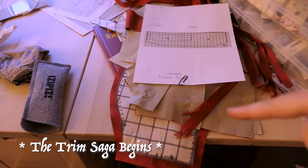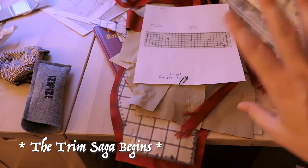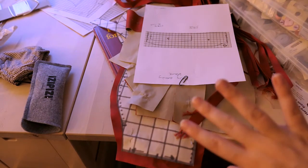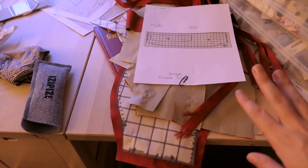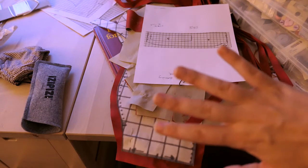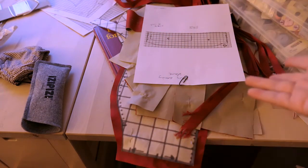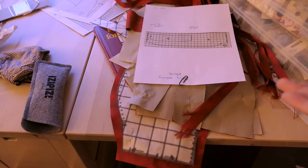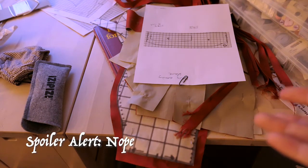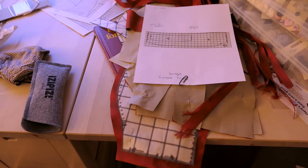The silk fringe I ordered for this project is not going to come until probably the start of July, so I do have a little bit of time to finish everything before I need to start getting going on other things. The deadline for this project is now the beginning of August, so I think that's very doable. Hopefully I can get maybe another project done before August — I'm thinking maybe a Regency gown, and then Madame de Pompadour after that, so get excited!